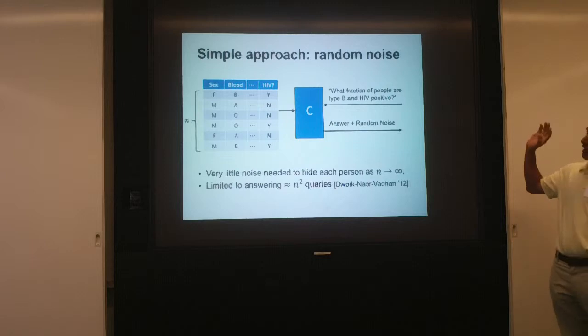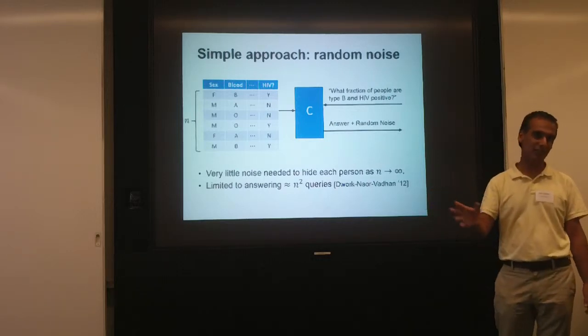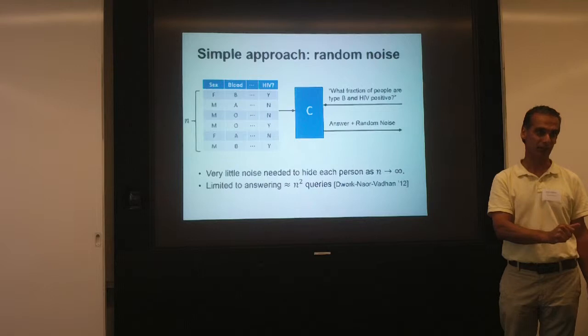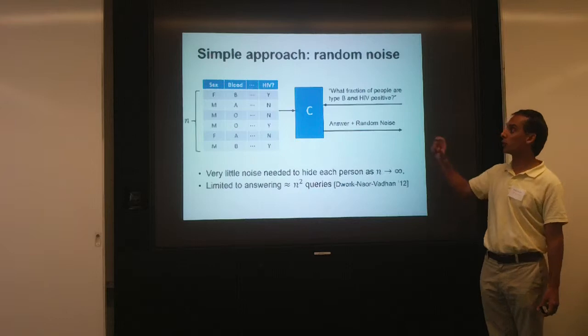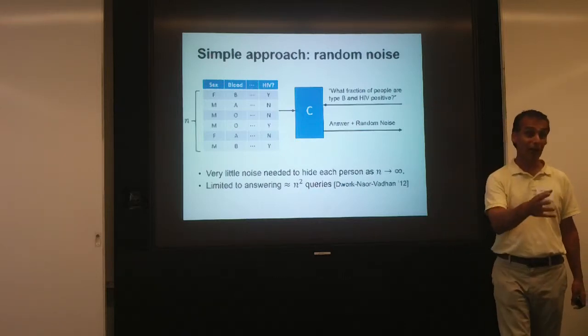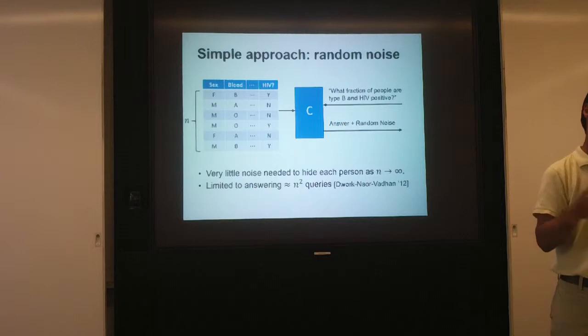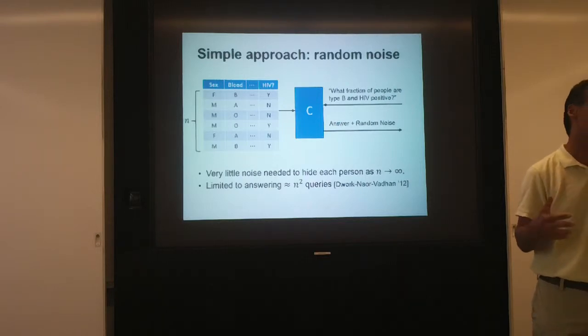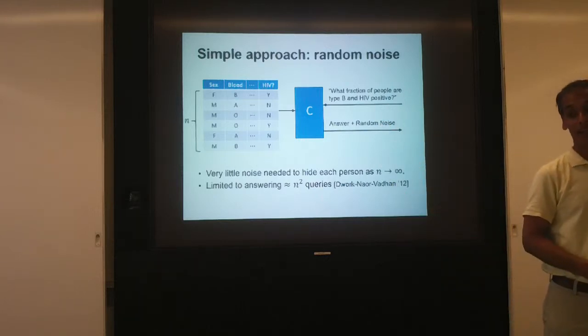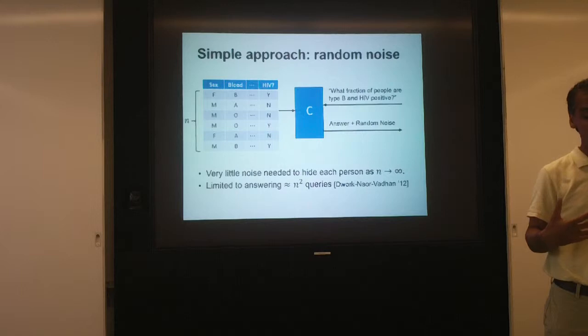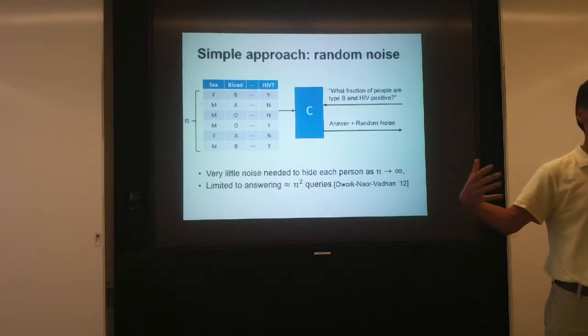So that's why in a simple example, and I think when Kobe gets to his technical presentation, he will start getting at issues like what you're saying. I talked about just counts where each person is contributing either 0 or 1, and then you divide by n. If you talk about averages of real values, then you care about the range of the values, and the amount of noise you add has to depend on this range as well. And if your range is so big because you want to support really big outliers like Bill Gates, then it's inherent that if you want to be able to hide Bill Gates's salary from an average, you're going to have to add a huge amount of noise.